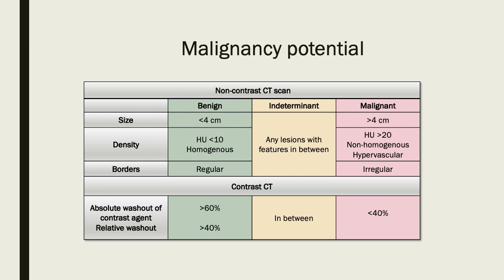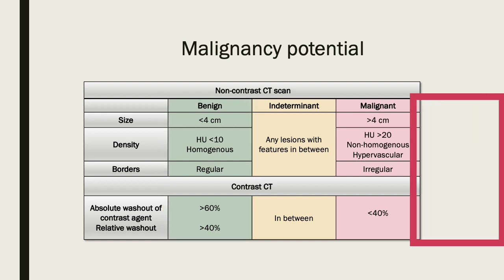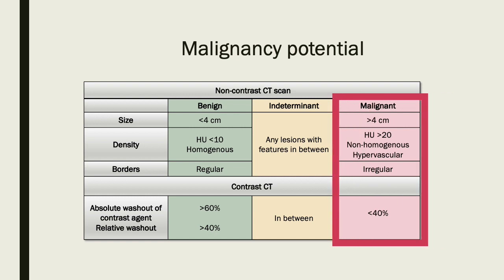A non-contrast CT scan is the most commonly used imaging of the adrenals. It provides essential details about the lesion structure and allows the detection of purely benign or highly suspicious lesions. Benign lesions are usually smaller than 4 cm and rich in fat content. They have a homogeneous structure and regular borders. Malignant lesions are significantly larger and denser. They have a rich vascular supply and irregular margins. Such lesions should be managed urgently.